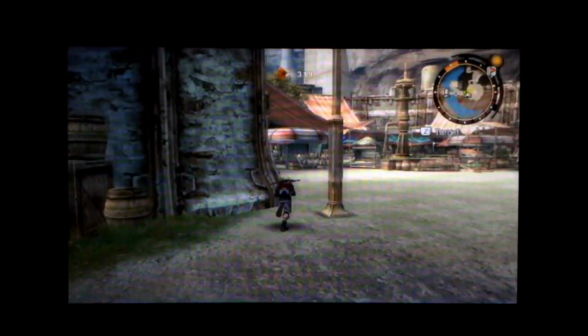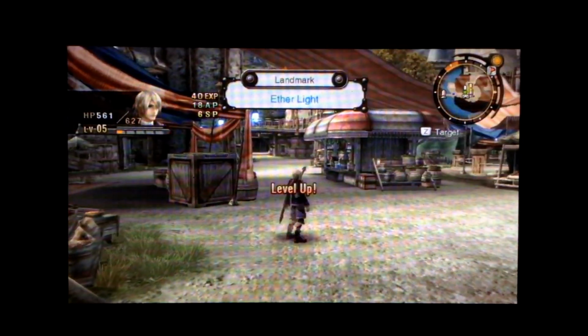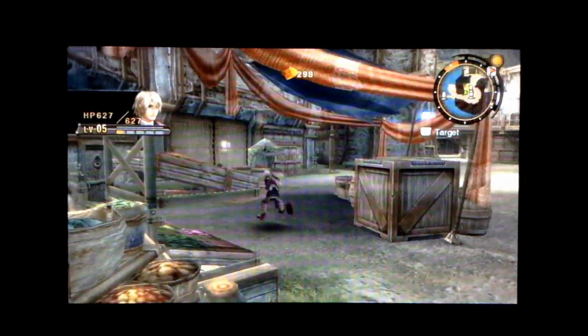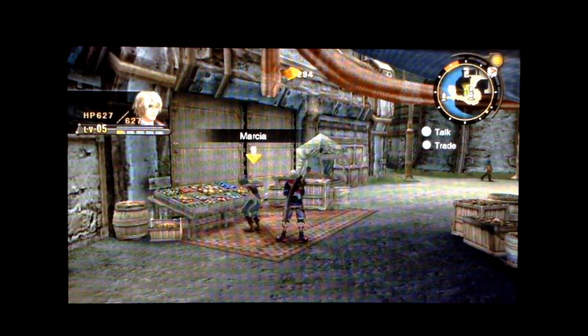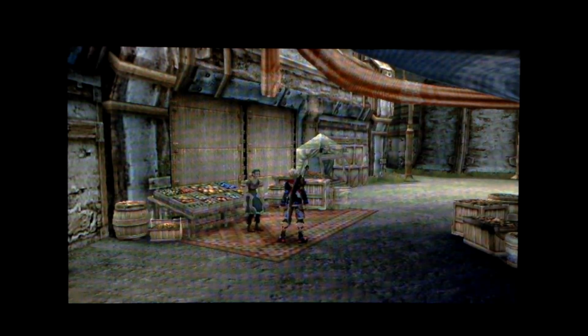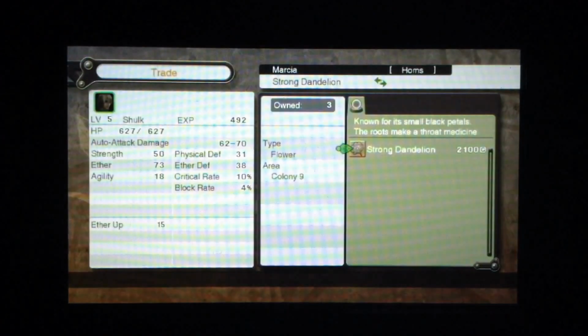Now let's head further into the colony. I need to be even stronger. Okay, a level up quote. Oh, another one. Lovely. What you do if they have a quest and you don't want to accept it: press the 2 button to trade, if you're playing the Wii version, I should say.